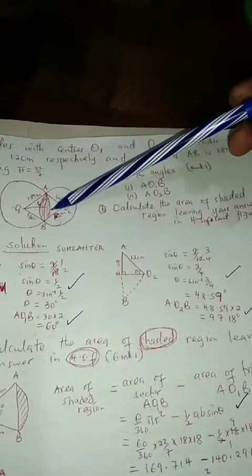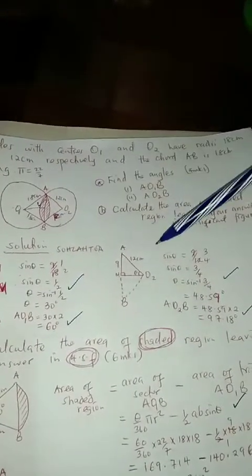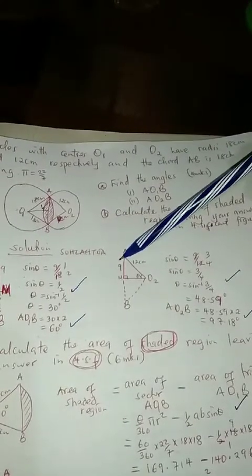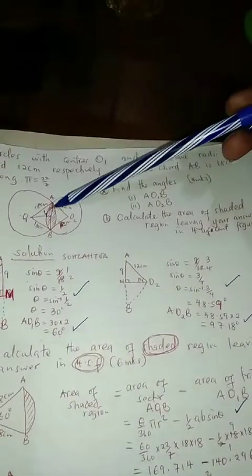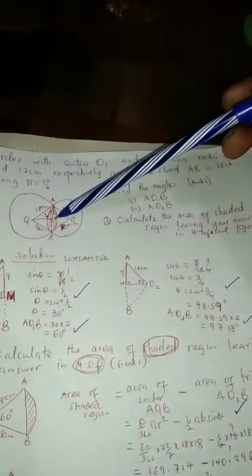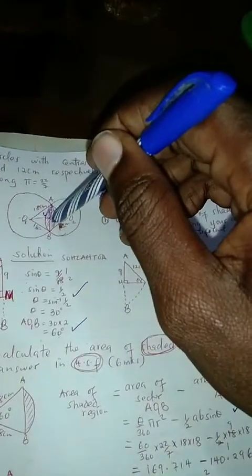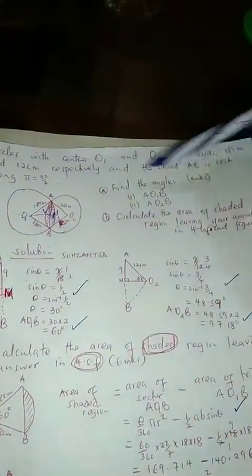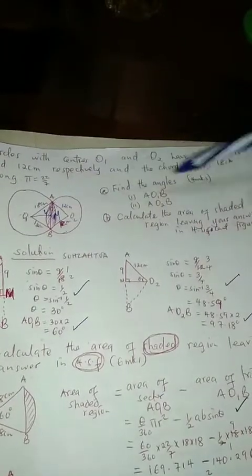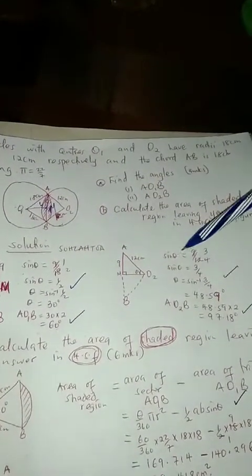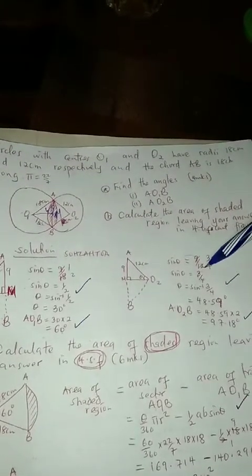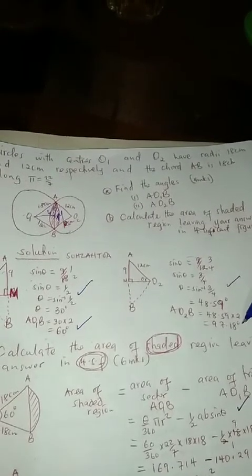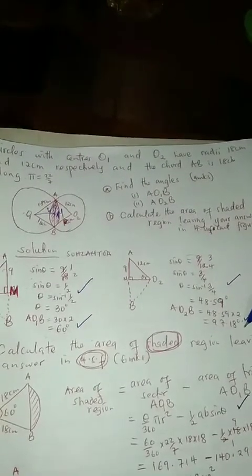The same thing we have to do for the second part, by just extending this line to this side. Then we'll have sine theta with 9 coming from where the chord was 18, so half of it. So from here to M, M is this point where they're meeting. So half of 18 is 9. So we say sine theta is equal to that. The rest remains the same, but what is changing here is now the 12. So you'll get that angle there, 97.18 degrees.